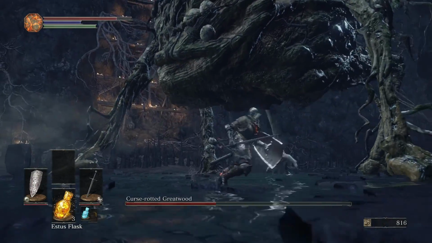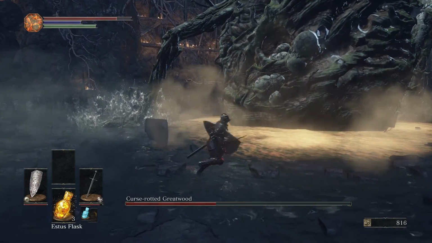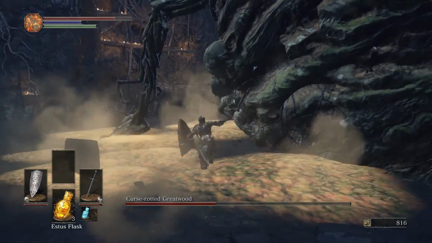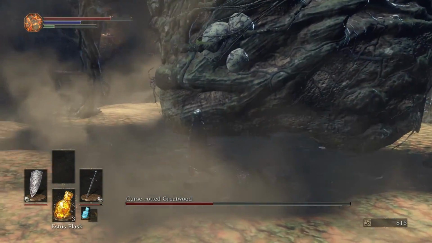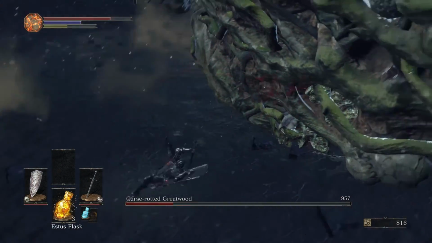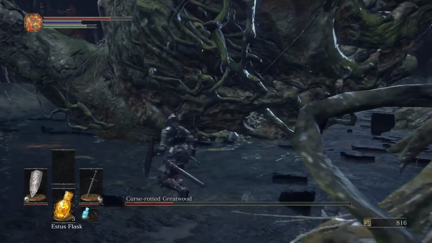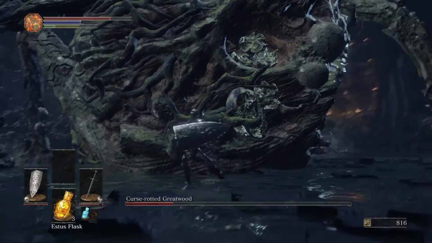He still does the stomp attack, although this time it's going to leave a poison area on the ground, and you can see it dealing damage to me now, but the poison really isn't that threatening. I don't know if it also applies a durability debuff or something like that, but it's not very threatening. And here you can see I thought there were more eggs on his back, but there's not. It's just that one little cluster that I destroyed there.